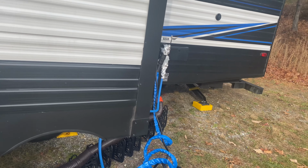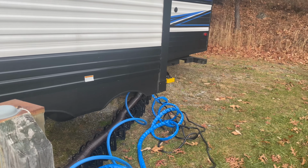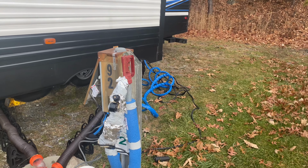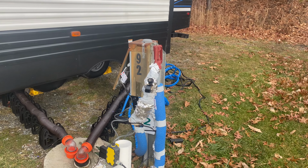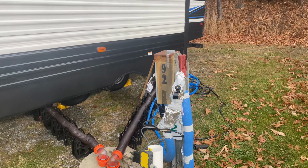Some of the heating coils, the hot water hoses come with everything already hooked up, so it doesn't have a thermostat, it just cuts on. So this is our setup.